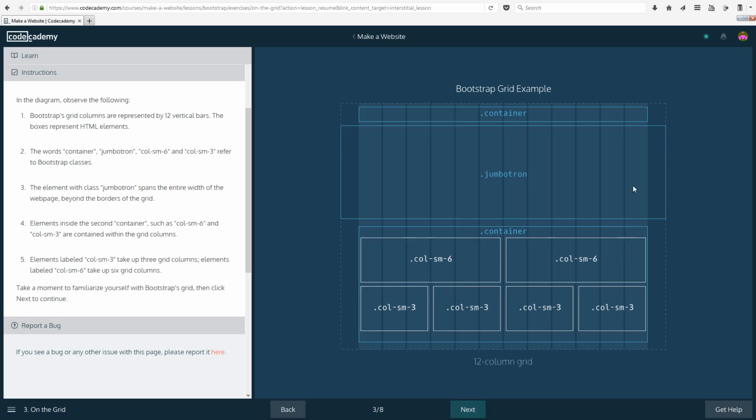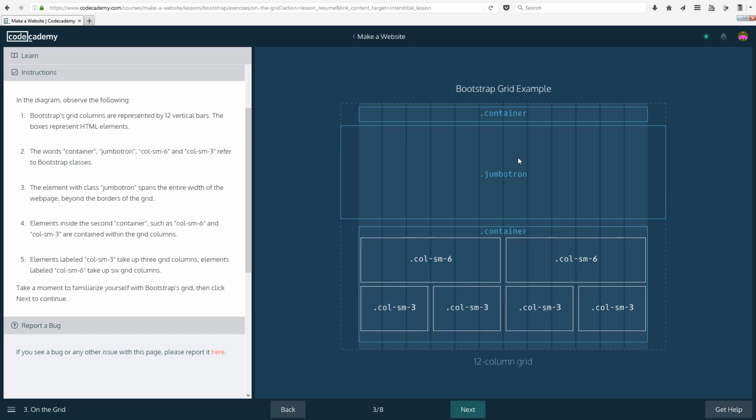As you can see, they're within the columns here, whereas jumbotron is outside. Elements labeled col-sm-3 take up 3 grid columns, and elements labeled col-sm-6 take up 6 grid columns. So these take up 6 and these take up 3. Take a moment to familiarize yourself with Bootstrap's grid, then click next to continue.